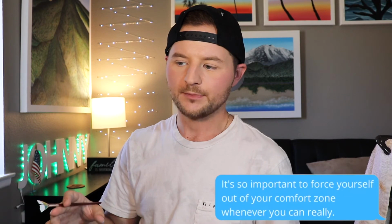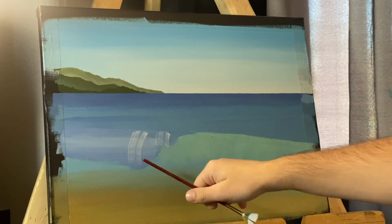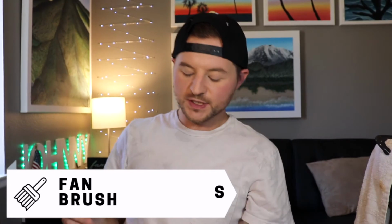So I'm feeling a little bit adventurous, so I'm going to try doing something a little bit different than what I would usually do. But if you look at my canvas here, I already did one, kind of. I'm using my small fan brush for this, everybody. Small fan brush. And I'm just dipping it in some remnants of some white with a little bit of blue in it I have there. And I'm not getting a lot of paint on this brush, guys. Just seriously, a really, really small amount of paint.